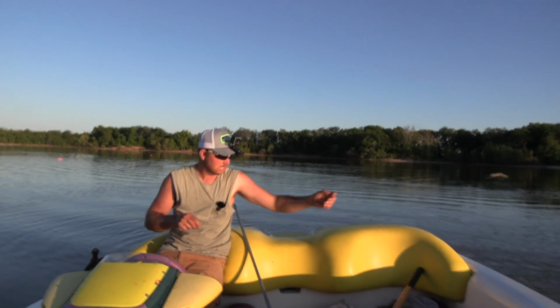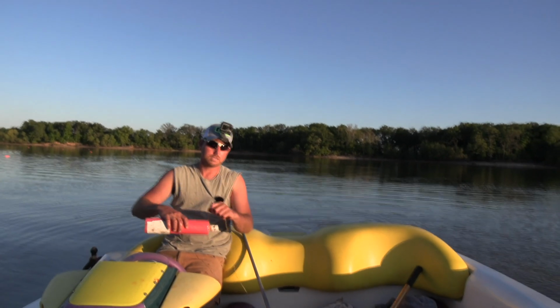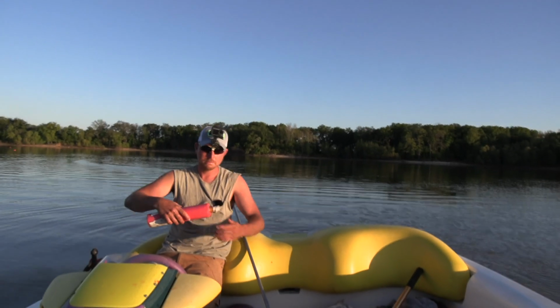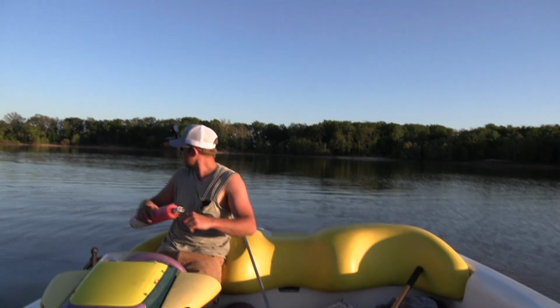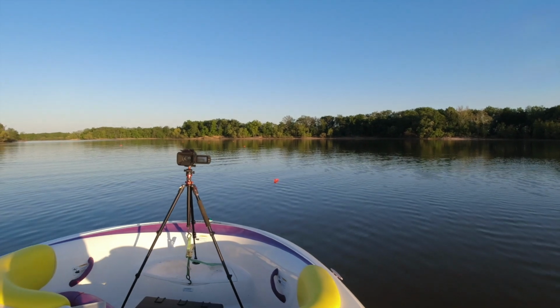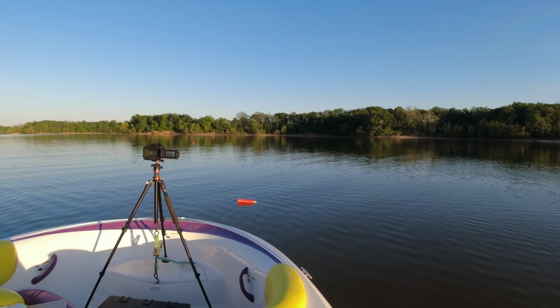By the time you clean the red meat off of them and the yellow, there's not a lot of meat left on them. And I'm not too awful worried about it. I can come out here and catch fish about any time I want, so we'll let that guy go. That one there may be a bigger fish, though. Getting better at driving this boat too. It takes some getting used to.